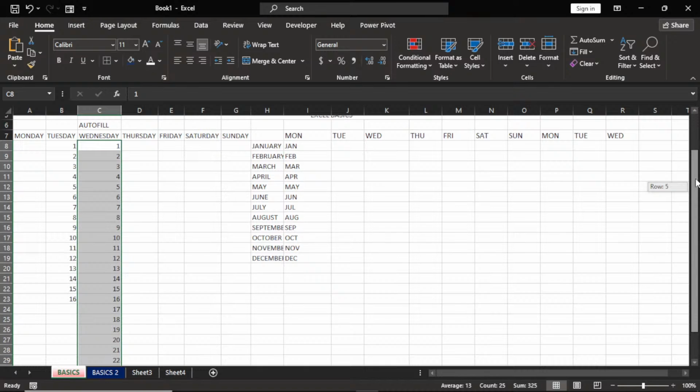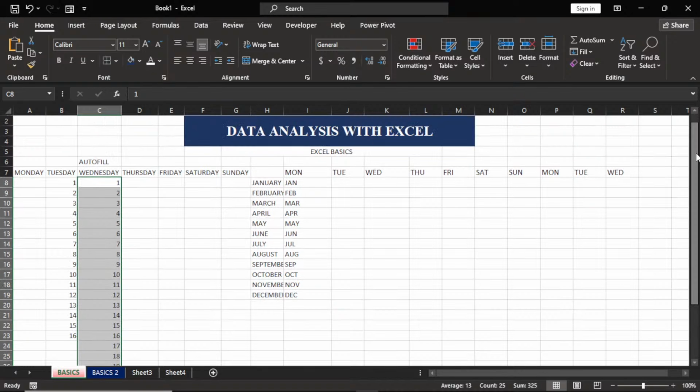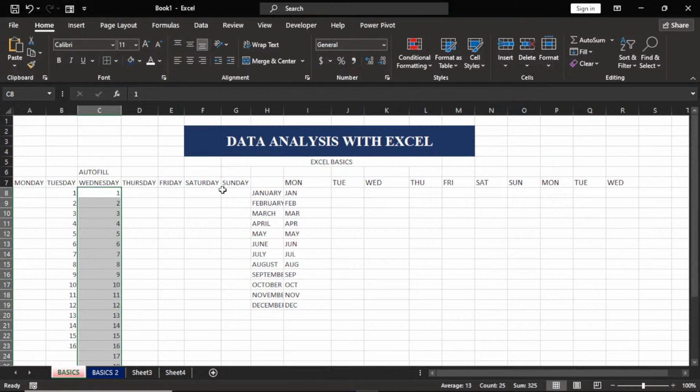However, if you are working with Office 2021 and above, and you want to generate serial numbers up to 1000, you won't be dragging this down till 1000. That will take you time.